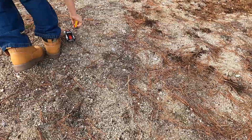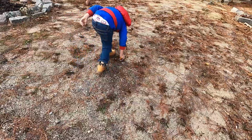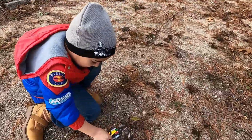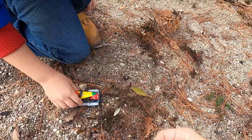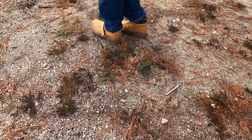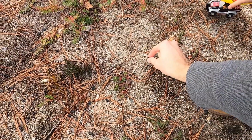Come on, over to where the rest of the Legos are. Nope. Some glass are right here. Oh. Beep, beep, beep. Two pieces. Beep, beep, beep. Three pieces. Another one. Beep, beep. Oh, another one. Yep. Another one. There's so many over here.